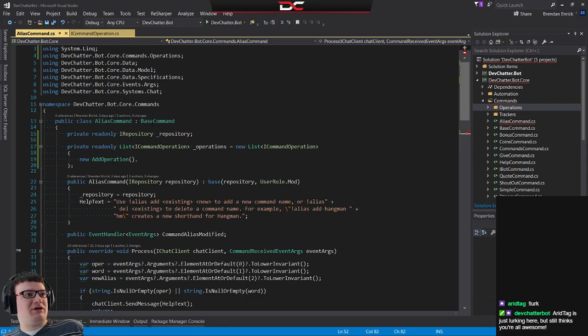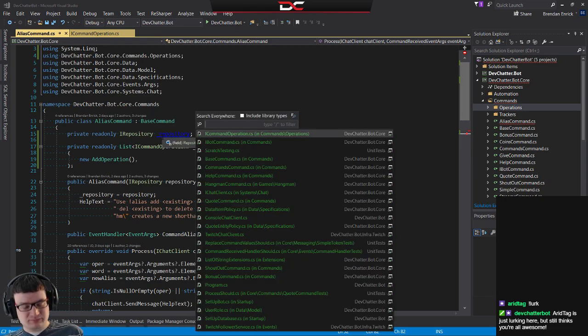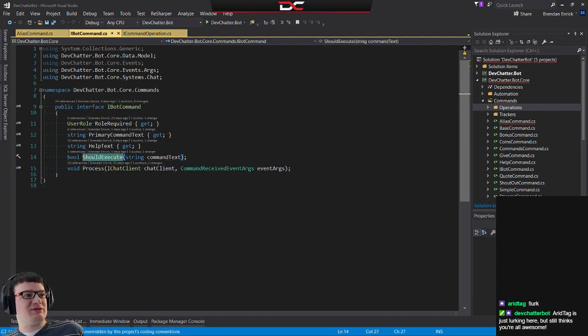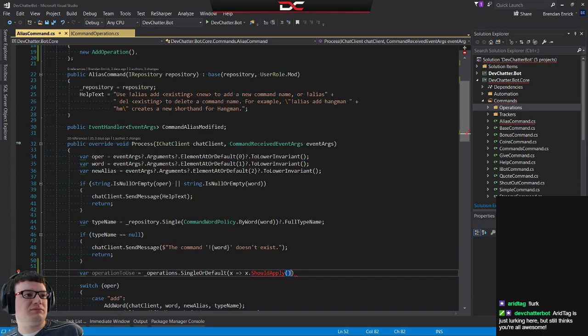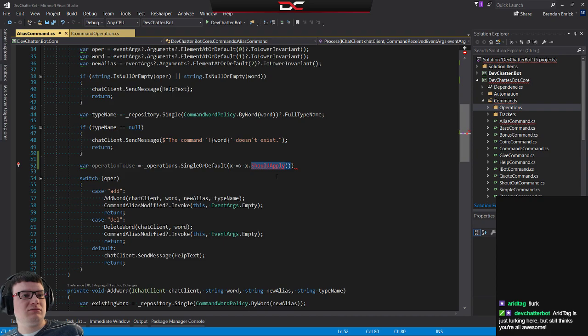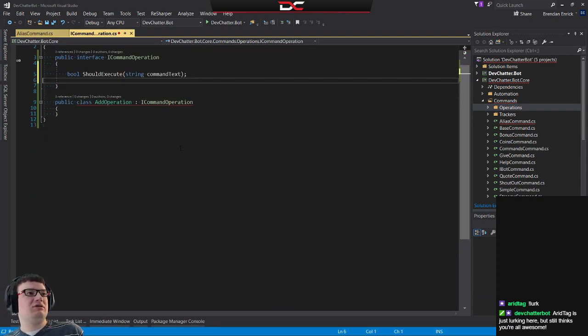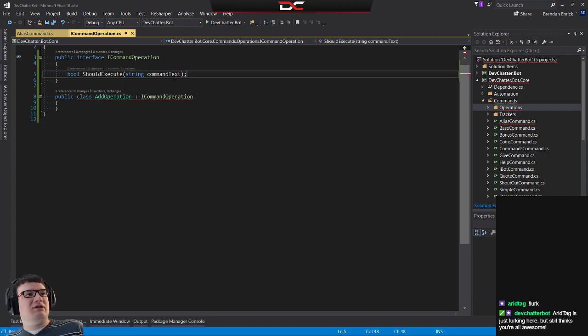What did we call it on our bot command? So I want to take a look at our bot command. I called it should execute. So we're going to also check should execute. So we're going to add a should execute to this.